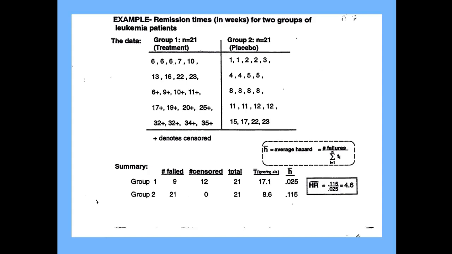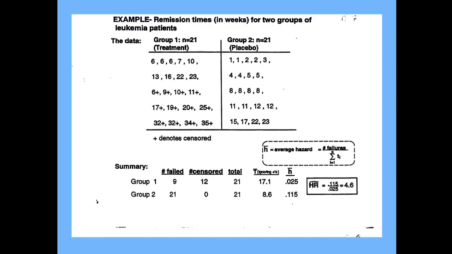So if you looked at these numbers and you wanted to draw a conclusion, and you didn't know hardly anything about survival analysis, what would you say? Which one's doing better? Well, you'd probably say the treatment group is doing better, because more or less the numbers in the treatment group are larger. Collectively speaking, they're larger. Okay?